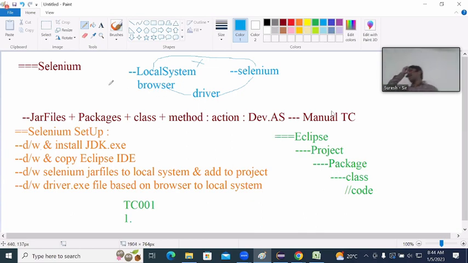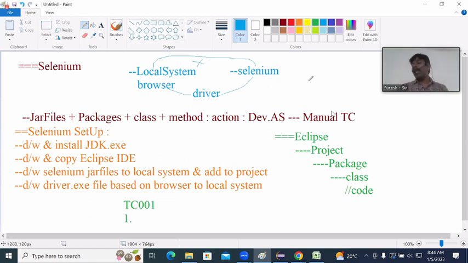Simple understanding, guys. Assume that you have a BMW, but you don't know driving. What will you do? You will recruit a driver, right? You will give instructions to the driver, and the driver will drive the vehicle according to your requirement. Here also, follow the same.